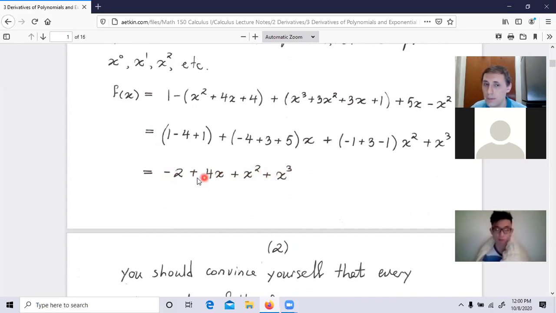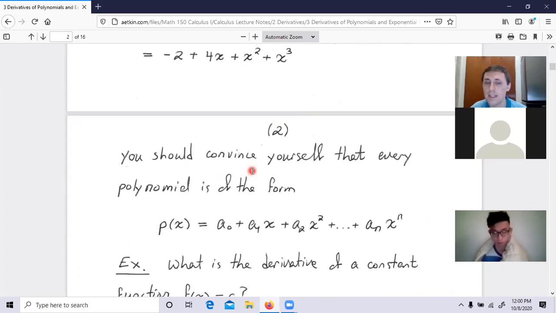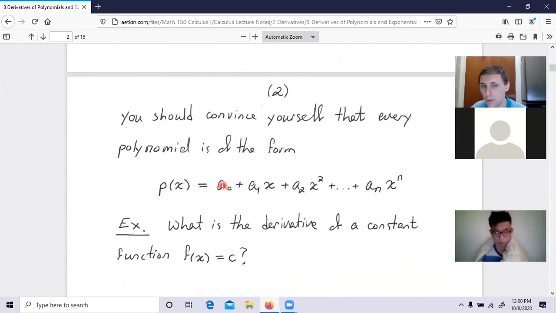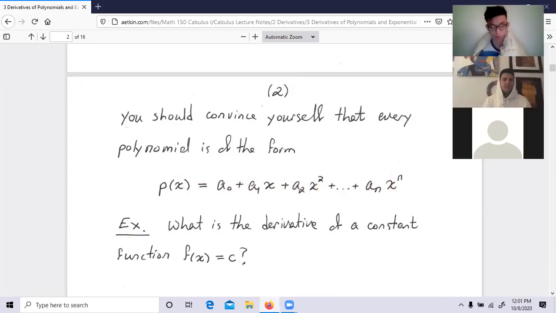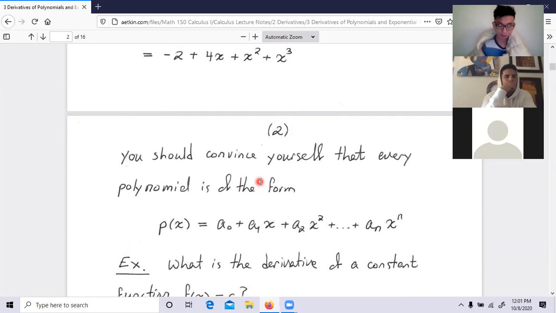You see, so a polynomial can be presented in this form. That means that in general, a polynomial can be reduced to the form a0 plus a1x plus a2x squared plus etc. plus anx^n. That's a particular bookkeeping. Do you understand what it is, guys? So the important thing is that you used addition and multiplication, and this is a particularly nice presentation of a polynomial where you group the piles based on how many times you multiplied by x. Clear? Every polynomial can be reduced to that. So by the way, let me just ask you this question. If I have the function f of x equal to 7, is this a polynomial?